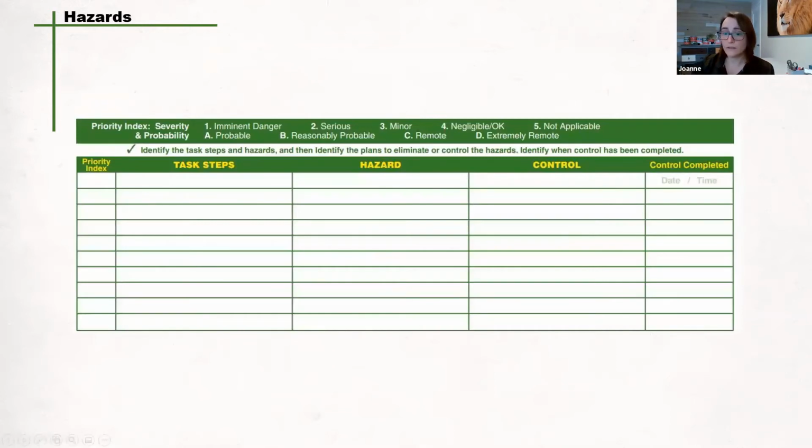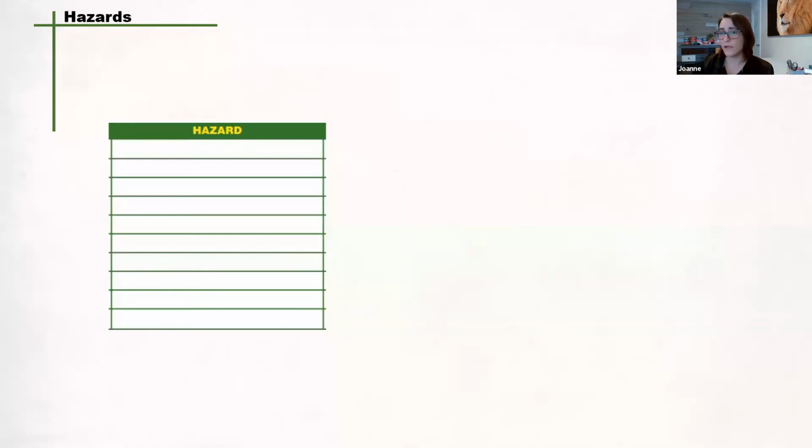Once you have done that, you want to go in and identify the hazards. This is the next section. So once you have identified the task, think about the hazards associated to those tasks, as well as all the ones that you have checked at the top. Where do they fit in? Obviously, you can put them in down there too as well. And a lot of times people put down the hazard and they'll put the location of the hazard too. If there's a slippery surface, like where is that slippery surface? They may put west side of the building.